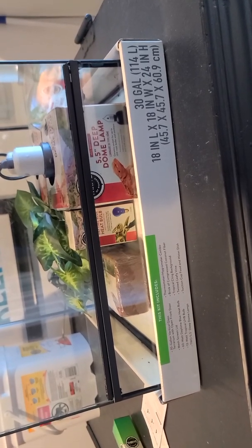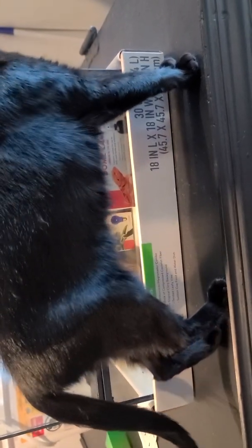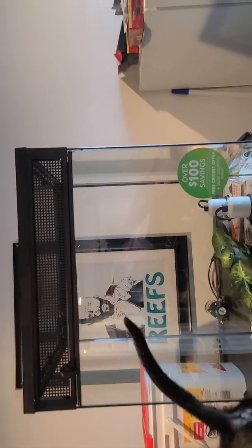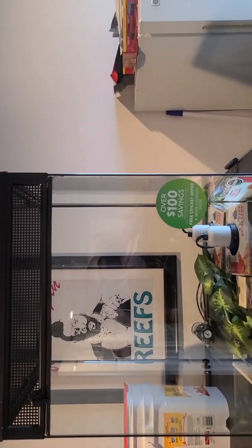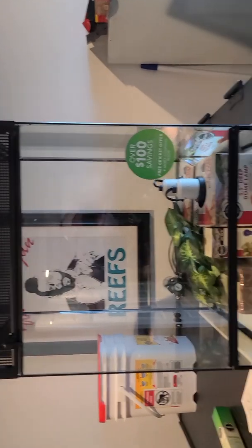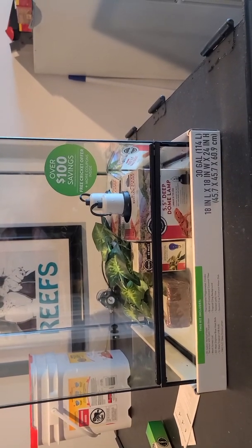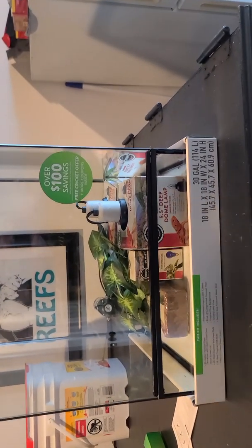I got a quote on one a couple of years ago when we were just building this place. I got a quote from them to do a custom 48. It was 96 by 48 by like 18 inches deep. And it was going to be 10,000 bucks. And the other prices I got from other custom tank guys were $2,500 to $3,500. So it's really expensive, but it's nice stuff. I just can't remember the name of the company right now. That's how stupid I am. I'll try to put it in the comments, but it's Reef something.